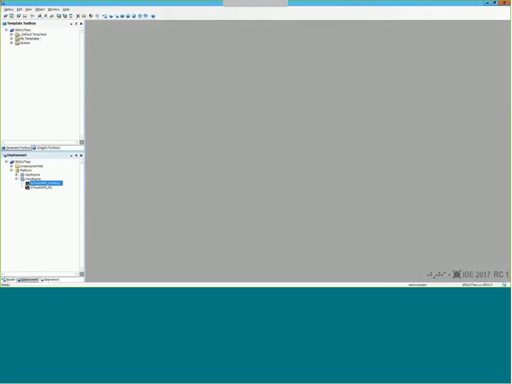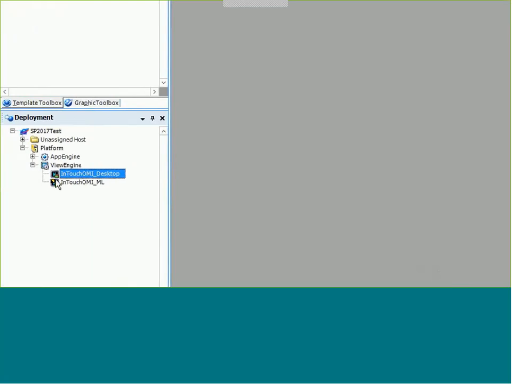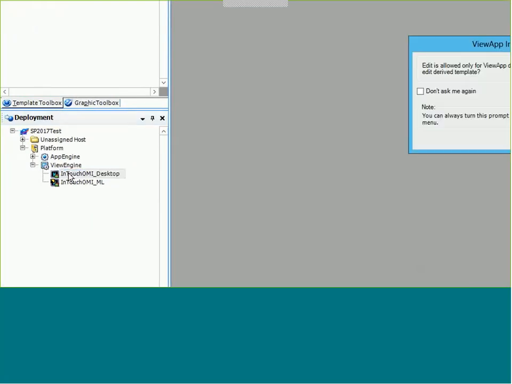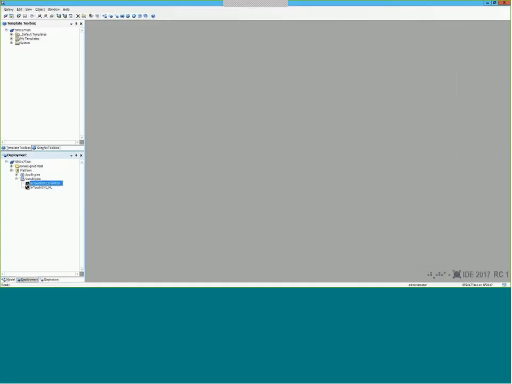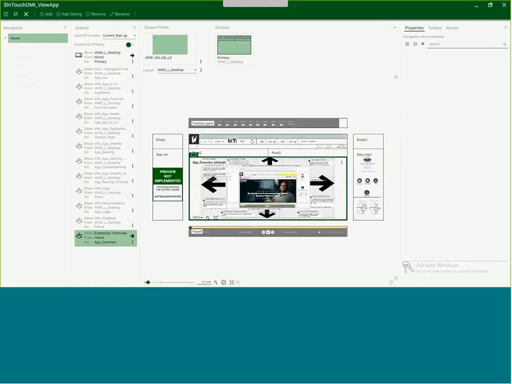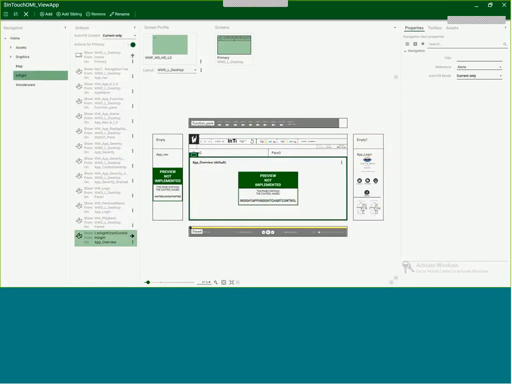So if we go into the IDE, which you're probably familiar with, I'm going to open my InTouch View app. And inside of here, if I just click on the same navigation item on the left-hand side, my Insight one, with this new interface, it will show the Insight chart control in the middle there.